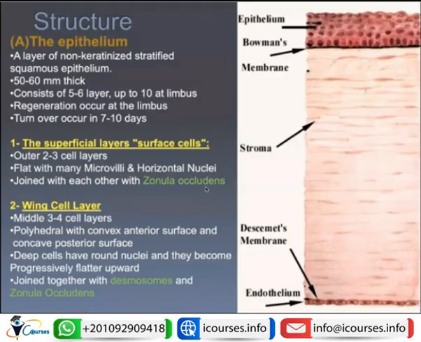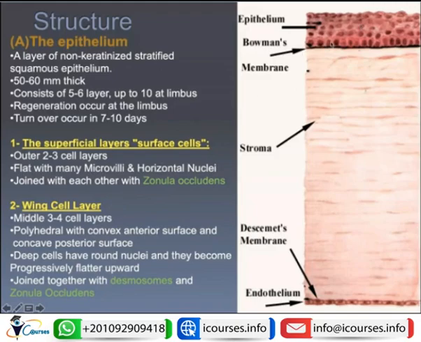And here we come to some important questions in the exam, which is the cell junctions. Cell junctions, we will talk about in biochemistry. They are a specific type of cellular proteins that join the cells together. They are different according to their adherence. So we have some junctions called tight junctions, or zonula occludens, that make the cells more adherent together, preventing passage of molecules, becoming watertight, as we need this function in the epithelium. In the epithelium, we don't need the tear film to pass into the cornea, as this will impair the corneal transparency. So the zonula occludens present in the surface cells will do this job.